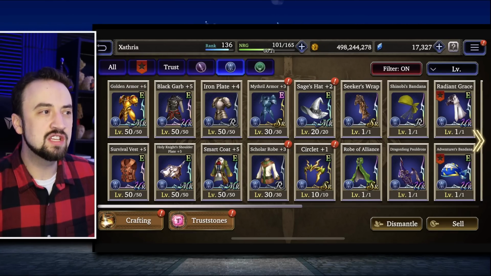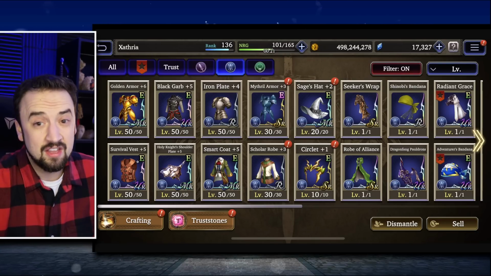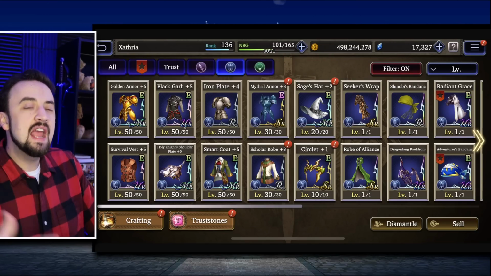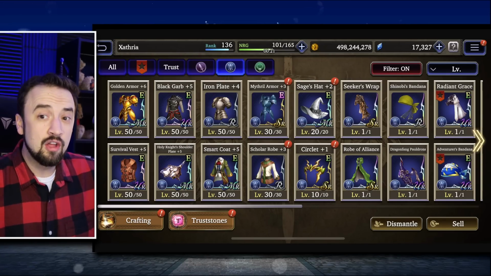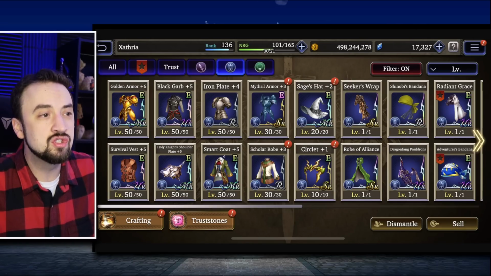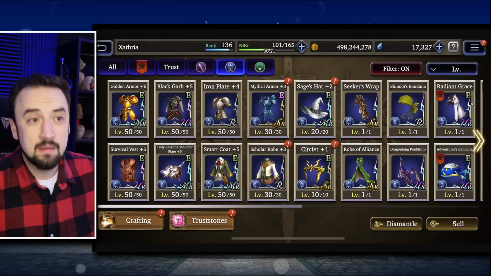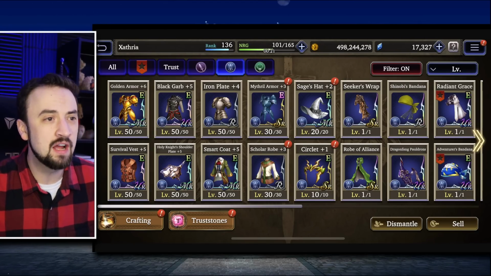You do have the +6 golden armor, which is really cool. You got the survival vest at +5, really good for a Celis or something like that. Black garb, really good for Locke. I would say Elena is missing an evasion piece of gear here, like a Santa Claus. If we get a raid rerun, I would try to snag a Santa Claus if you're going to run evasion Starlight Elena. In the meantime, she could definitely take advantage of her TMR, especially with a Trust Stone buildup or something like that to get the job done.